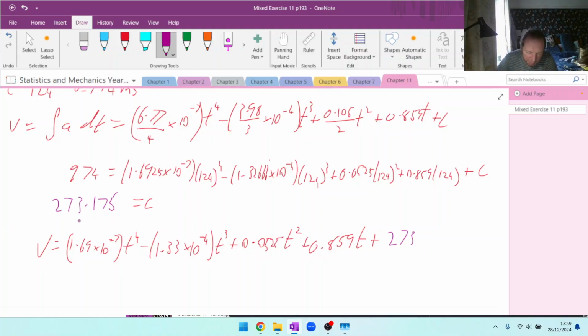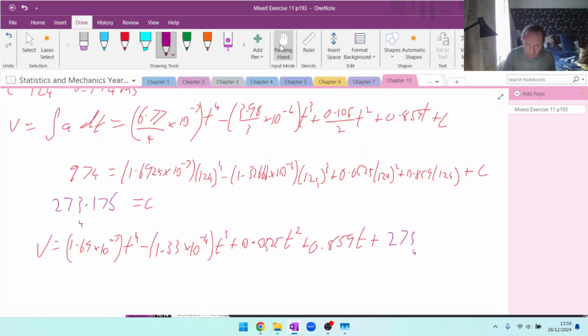Not sure where they've ended up with 4 from. I wonder if they have done rounding all the way through to 3 or 4 significant places, whereas I have not. But everything else I have written is lining up with what they've got, so the actual integration is correct. So I'm going to leave it at that. Okay.